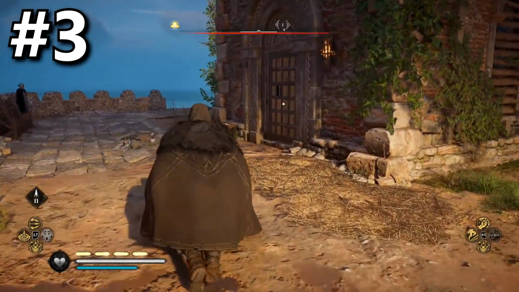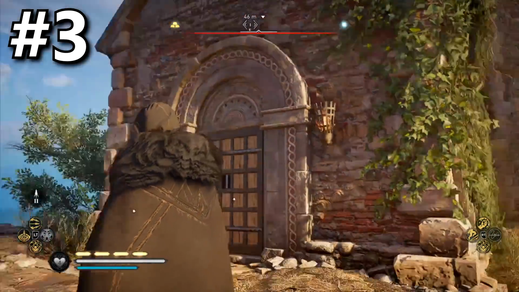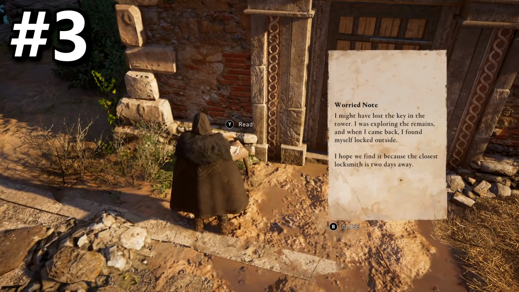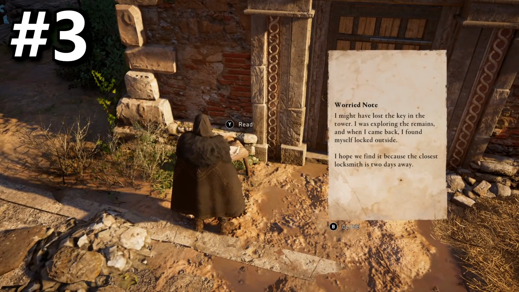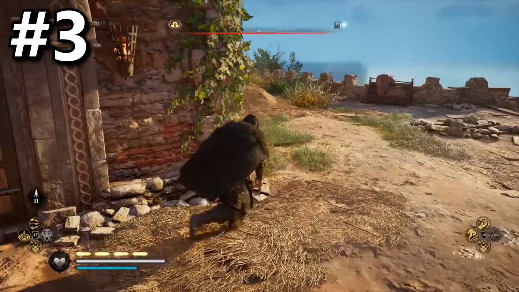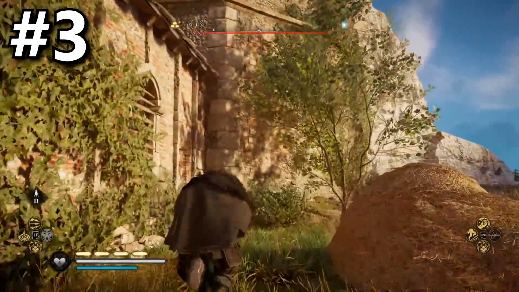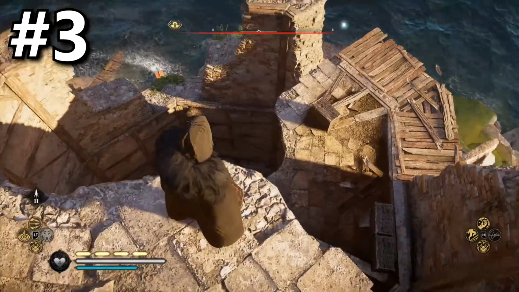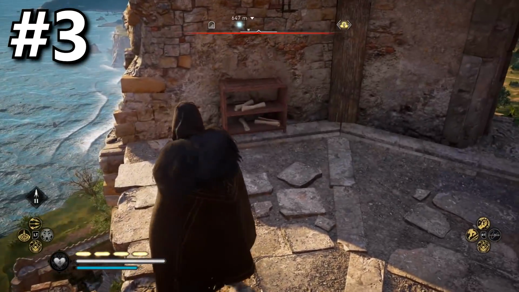The fortress itself has a locked sort of church here that you need a key for, and there's a note next to it that reads, "I might have lost the key in the tower. I was exploring the ruins, and when I came back I find myself locked outside. It's going to take a few days for the blacksmith to make me a new one." So, if we go ahead and climb pretty much right up to the top of this tower, you will find the key over here just on this nightstand.